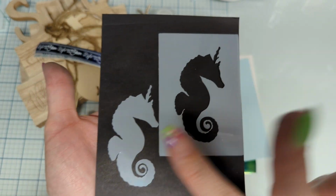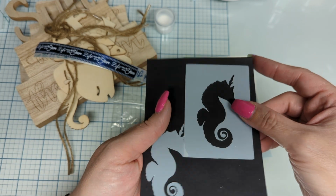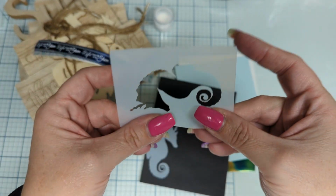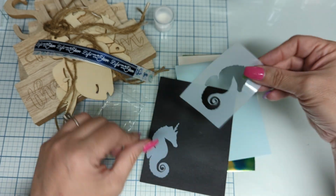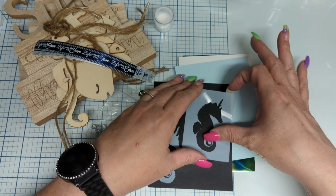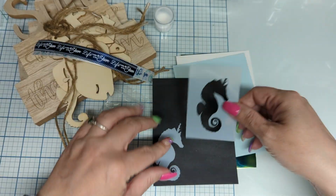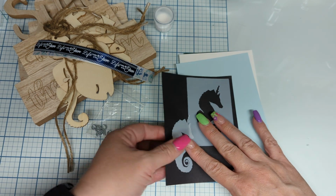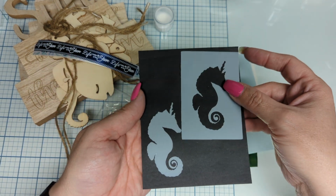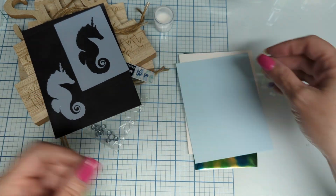I'm so excited. I think it turned out super cute. So you're going to get the seahorses. The seahorses, you guys, will have some residue on them. I had to fight and fight. It is just pixie spray. I've cleaned quite a few of them. Some of them, like this one, I need to do a better job. But they may come with some residue of pixie spray because I had to keep it to the mat.